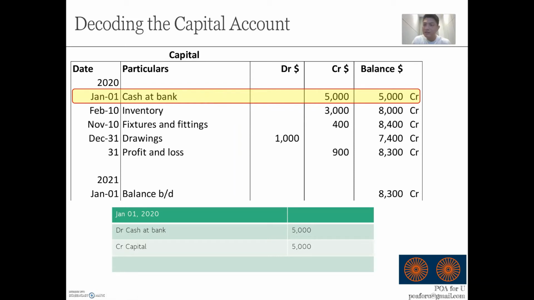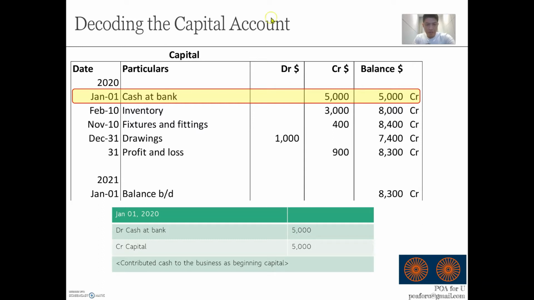What do you think this is? Yeah, it sounds like cash that the owner has brought into the business as beginning capital. And why do I say beginning capital? Because there's no balance brought down. If there's no balance brought down in an account that belongs to the balance sheet, or the statement of financial position, it means that this account is new, right? And if the capital account is new, it means that this is the first contribution that the owners made. Okay, let's move on.